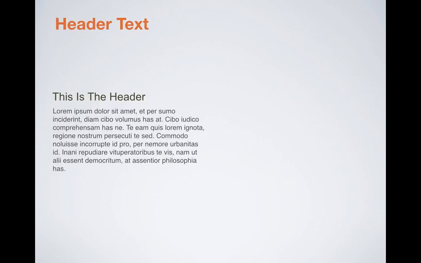This is one of the rules that was presented in your reading for this week.